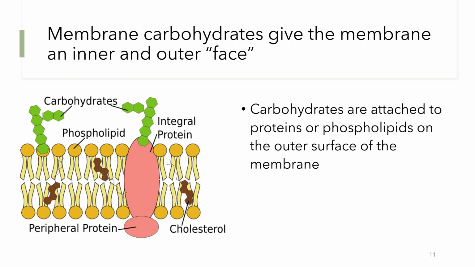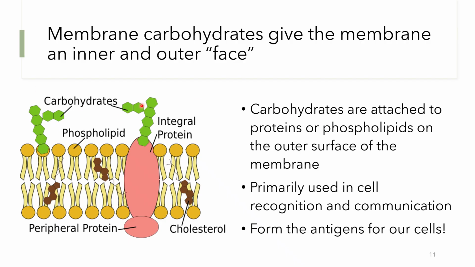Now, the last piece of this mosaic are the carbohydrates. So on the membrane, you will often see carbohydrates either attached to the head of a phospholipid or to a protein itself. And these actually end up giving our plasma membrane, the overall cell membrane, an inner and an outer face, because we only see these carbohydrates form on the exterior surface of the cell membrane. They do not form on that interior surface. So I like to remember it by thinking, oh, the cell is candy coated. We have sugars that only coat the outside of every cell.